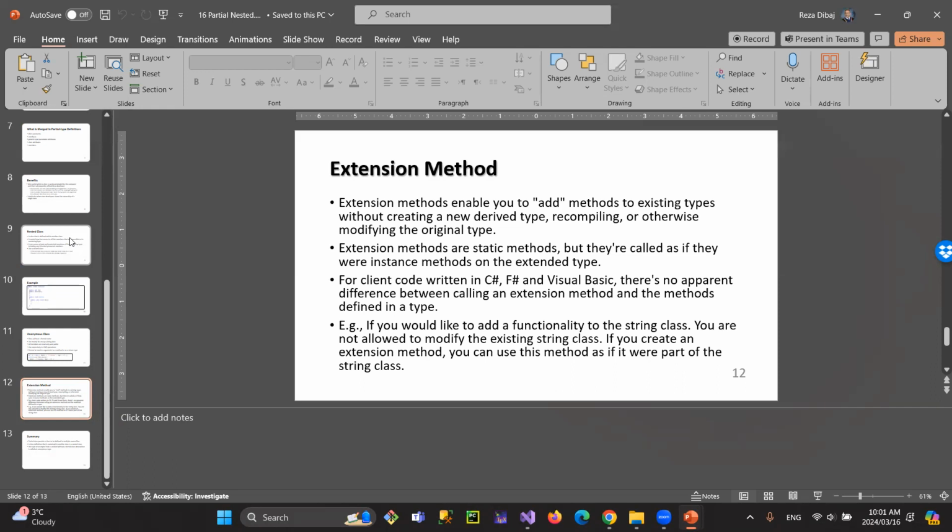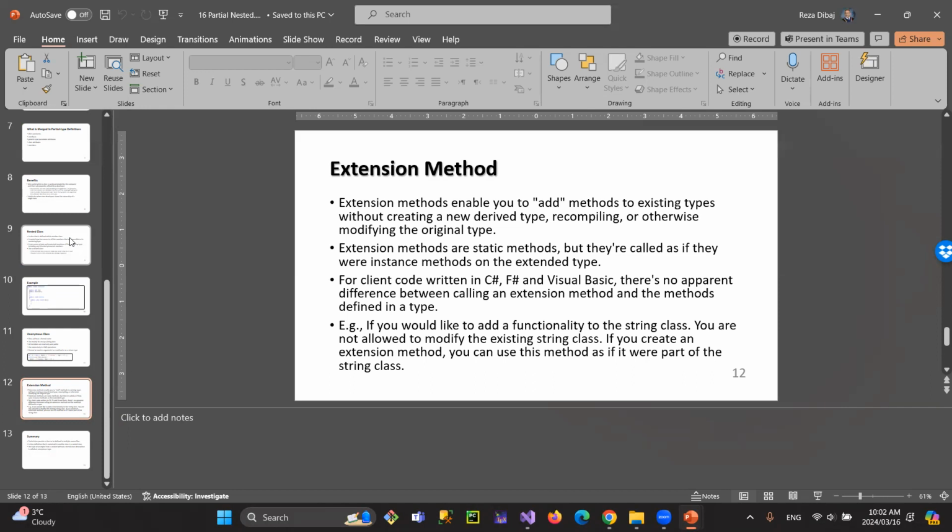And the thing is, extension means, imagine that we work with something like a string. Guys, what do we have for strings? We have something like trim, concatenate, right? Turn it to lower, turn it to upper, these kinds of things.